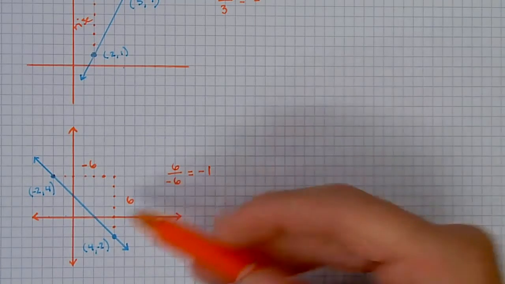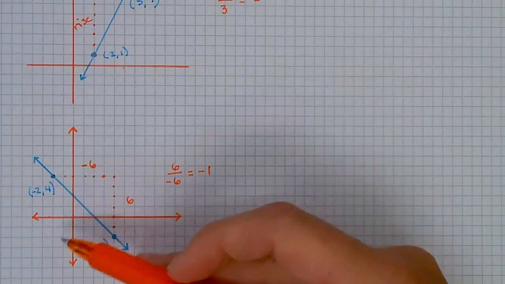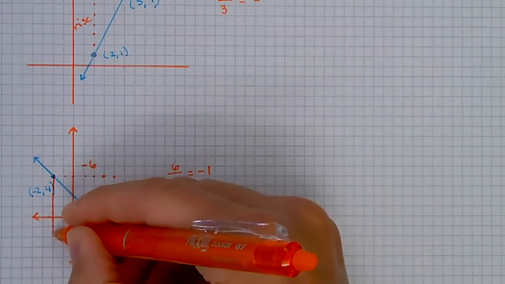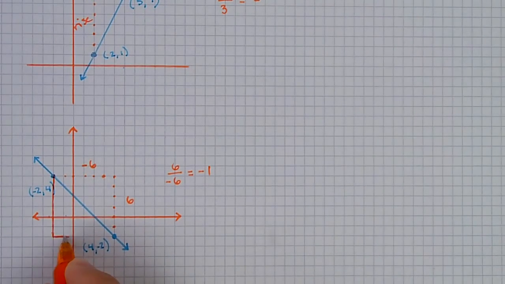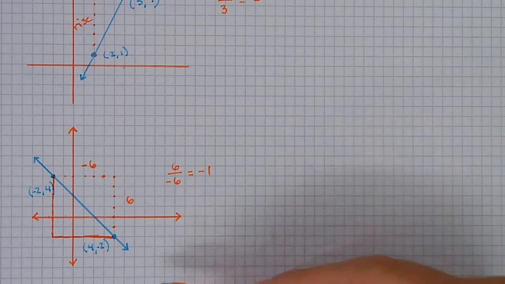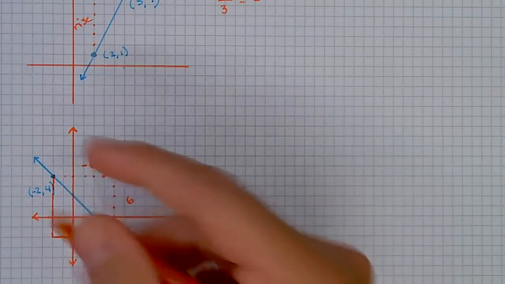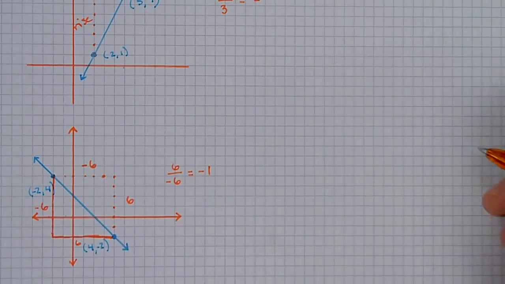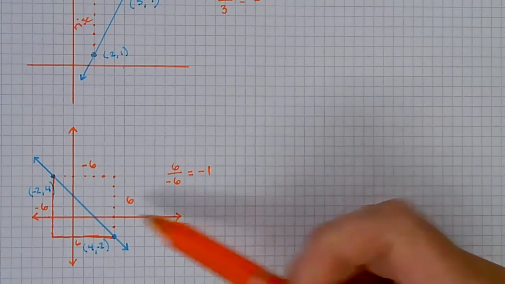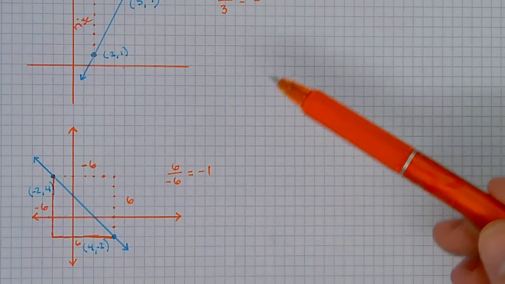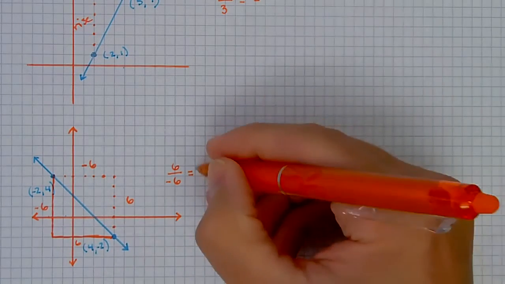It's also important to note, it doesn't matter which side you make your slope triangle on, or you do your rise over run. Because even if I do it on this side, as I'm going down on the y-axis, I do -6. Now I'm going back to the right, so that gives me a +6. So I'm still decreasing and then moving over. So it's still -6 over 6, which would still give me -1.